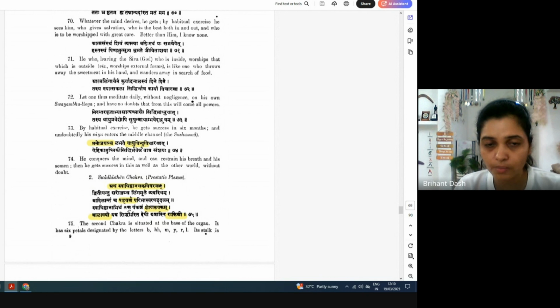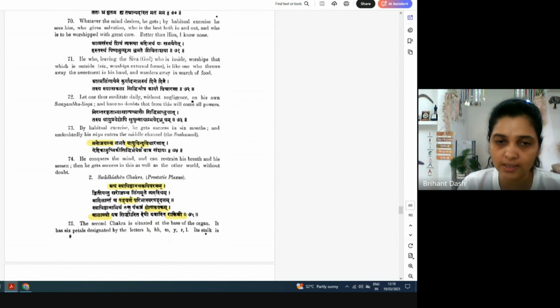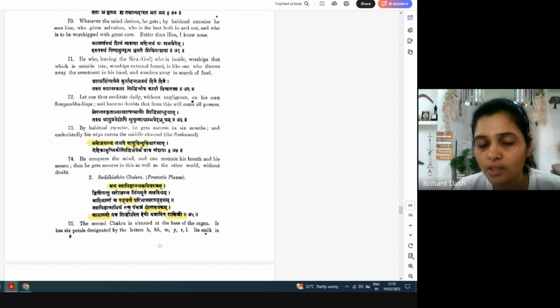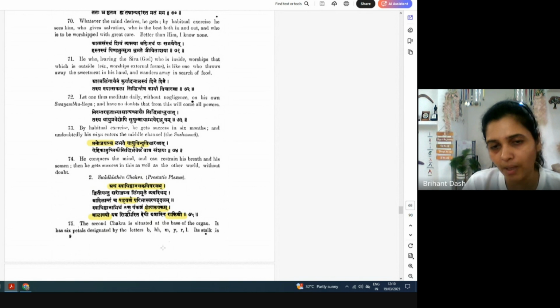In Swadhisthana, we need to remember Dviyanto, means this is your second Kanda, your second chakra. Ling Sthan, it lies near your Lingasthan, and it has Shatvarn. That means six. It has six words. Now the word akshar is not given in the sloka, so they may ask, but mostly the question comes from the shlok. So they have not named these Shatvarn. Otherwise, these are va, bha, ma, ya, ra, la. These are the word akshar given in the description, but only the number is given in the shloka.